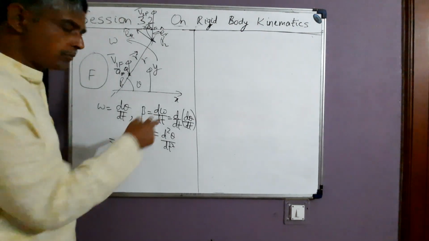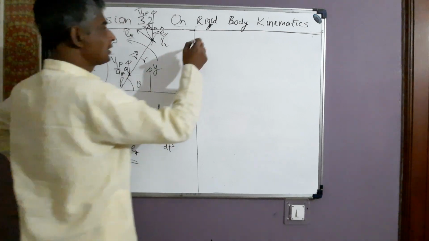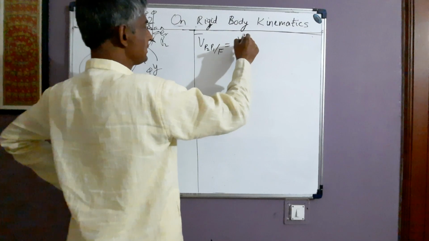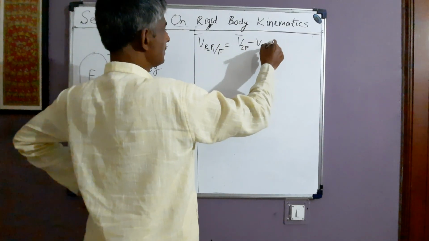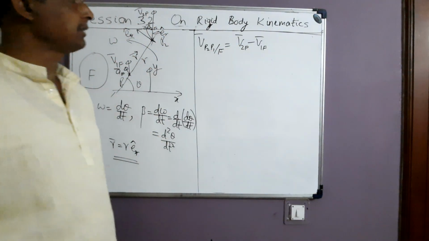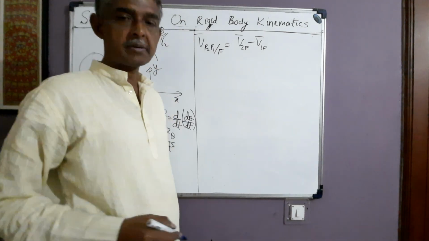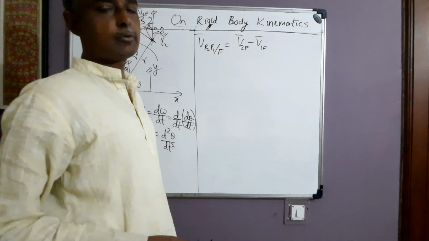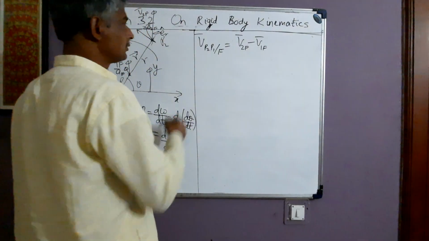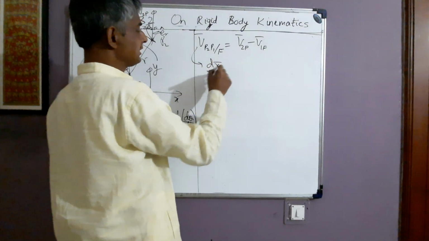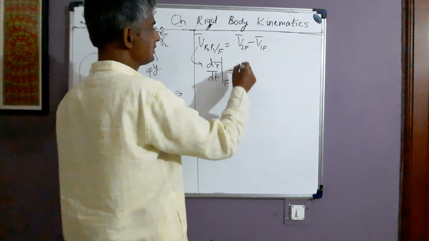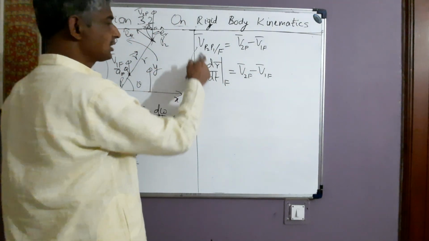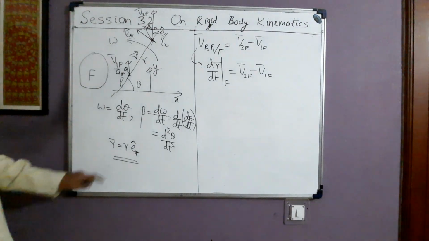So we'll proceed in a systematic way. First, we start from here: V of P2 relative to P1 in F, that is equal to V2F minus V1F. What is this? It is the relative velocity of point P2 with respect to point P1 in frame F, which was discussed in great detail in the videos on relative velocity. If you go there, you will get it. Now this we know is nothing but the derivative of vector R as seen from frame F. This is equal to V2F minus V1F. R is R into ER hat, so substitute it here.